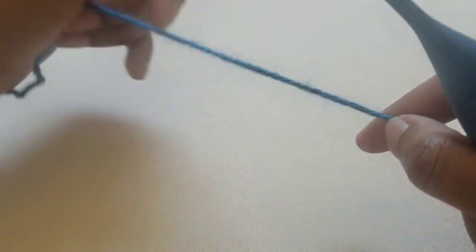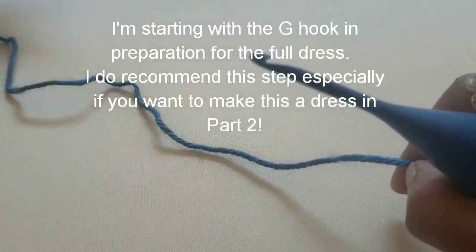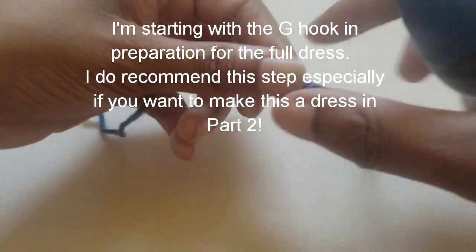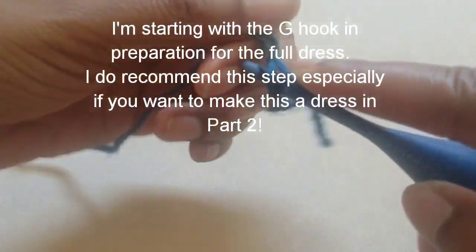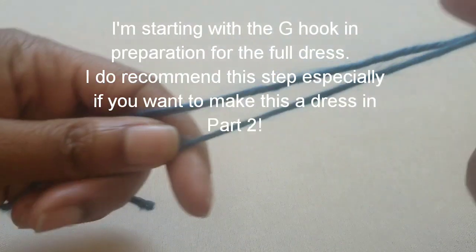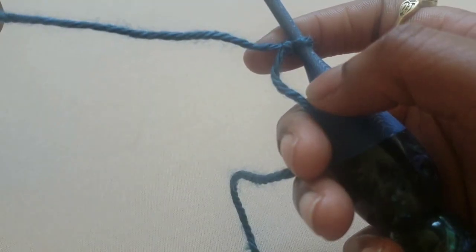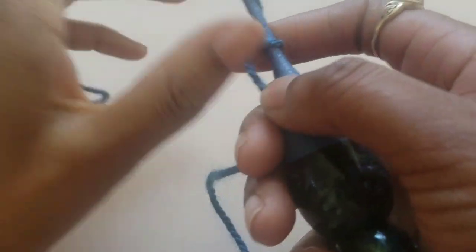If you don't want to do all those transitions between the hooks, you can just start with the J hook if you like. But go ahead and make your slip knot. Okay. And I'm going to make a chain, and this is for all the sizes so far, I'm going to make just a few chains.